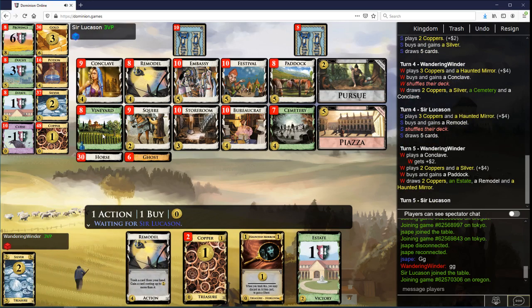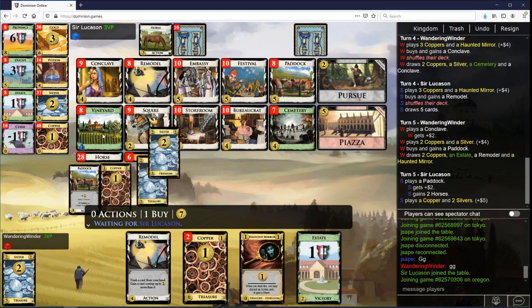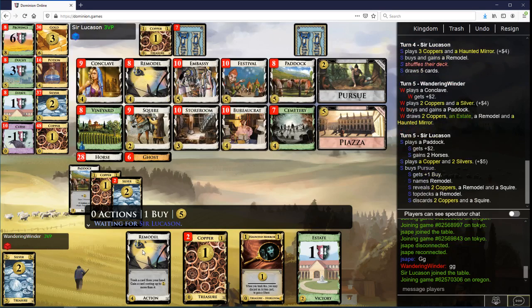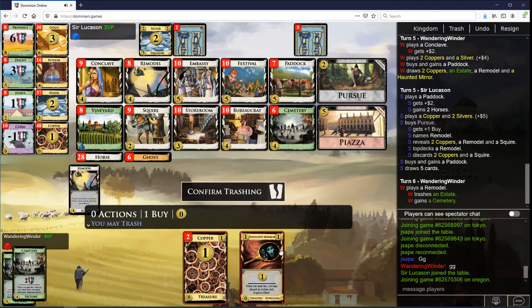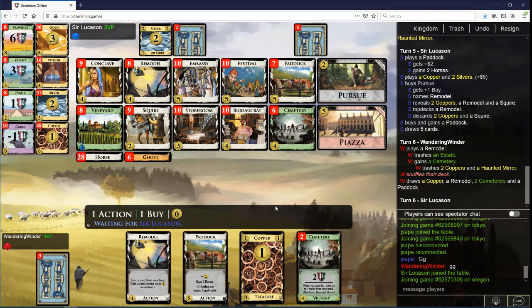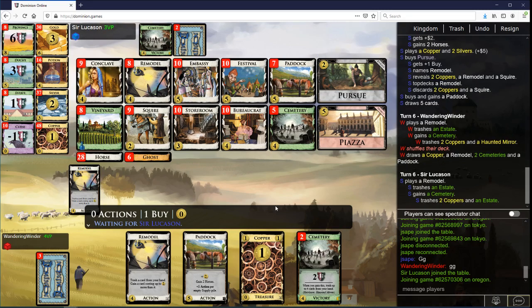Probably will end up going for vineyards. I'm not going to worry about the ghost. I'm just going to get thin here. Ghost just doesn't seem that important. Getting thin seems more important to me. So I'm going to go ahead and get rid of the mirror here. Ghost rarely seems that important to me, to be honest, though, so I don't know what to tell you.